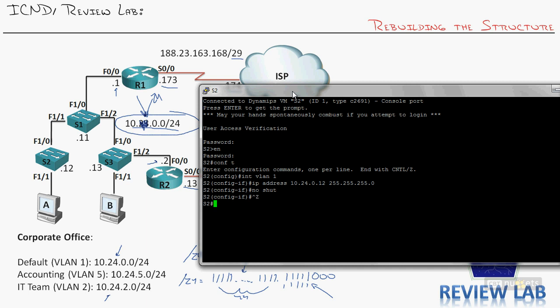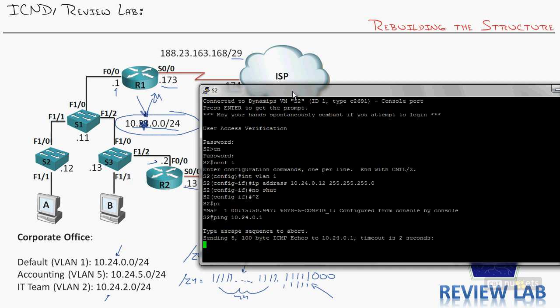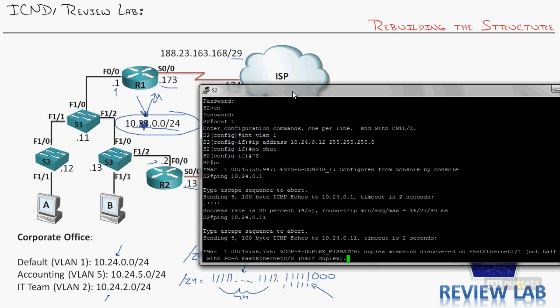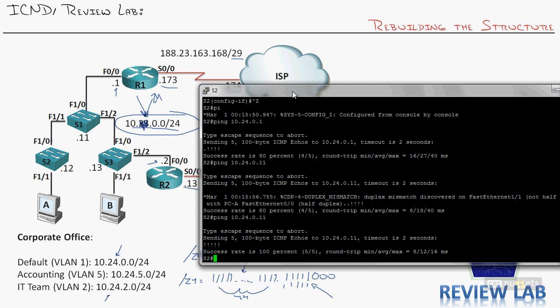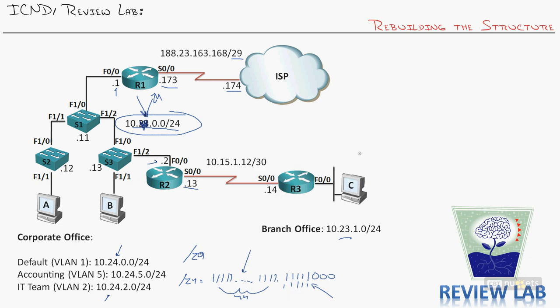Just make sure ping 10.24.0.1. Ping over to the router. Looks good. Let's ping over to our switch friend. Even with all these duplex mismatches, looks good. We're communicating over the other side. Okay, good. So with that being said, I'm assuming you're feeling warm and fuzzy about configuring IP addresses. What I'm going to do is go through switch 3 and actually router 3. There's only 2 left. Configure those guys behind the scenes, then we'll come right back.